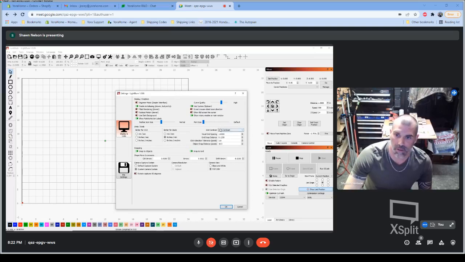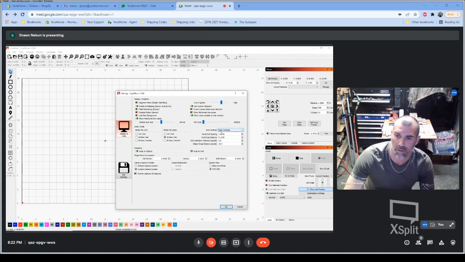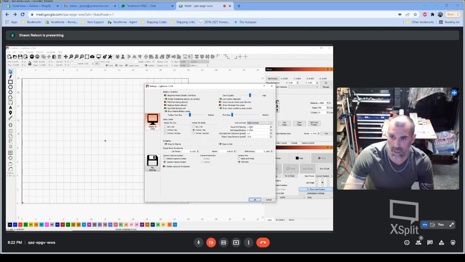Now, this is where your grid contrast is. You can turn off your grid so you don't have grid lines on your screen. Kind of visible, fairly visible, very visible. I like them very visible. And then this is how you can go 1 inch, 2 inch, 1.5 inch, half inch, quarter inch, 1 1/4 inch. That's just the grid spacing that you see on your grid. Snapping distance is how far away an edge is from another edge before it snaps to your grid. I have them set at 1/8 of an inch.